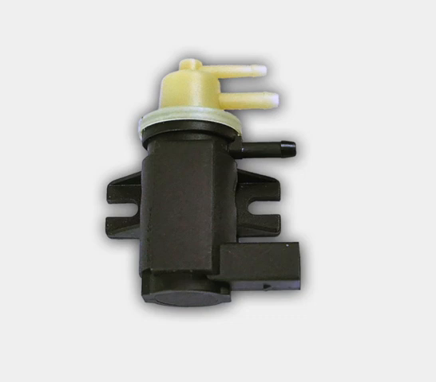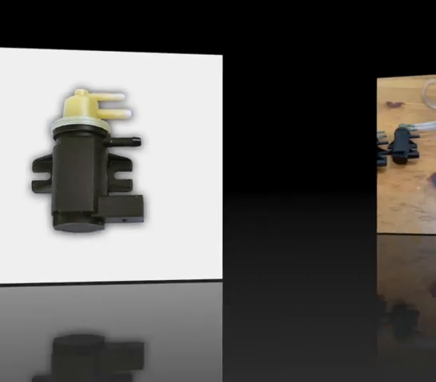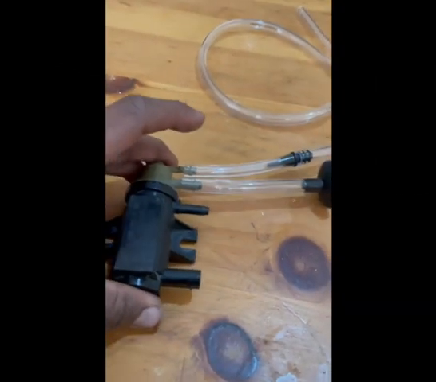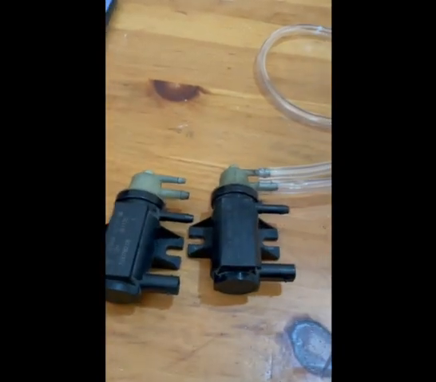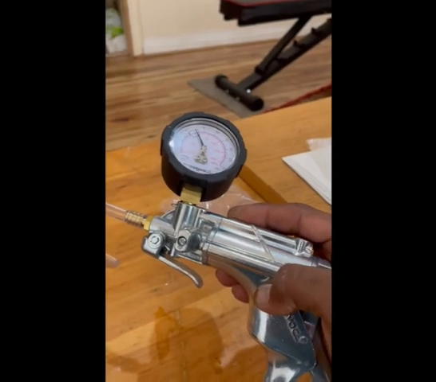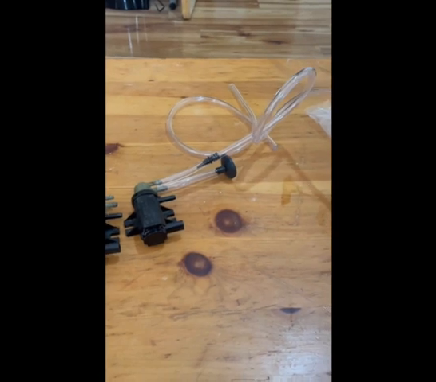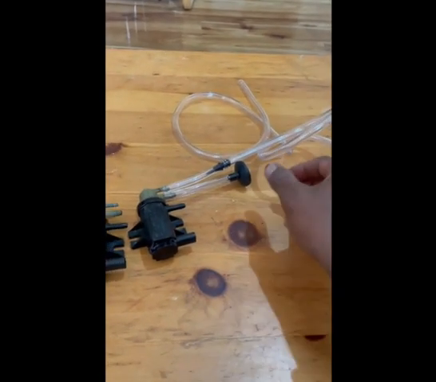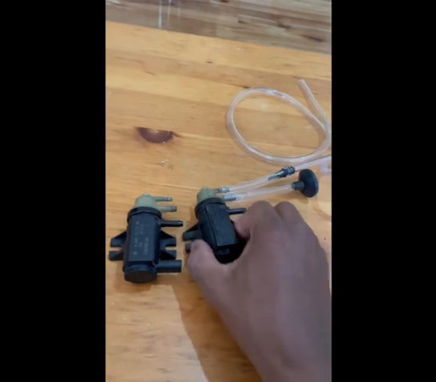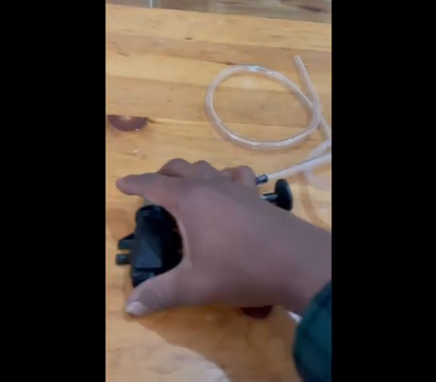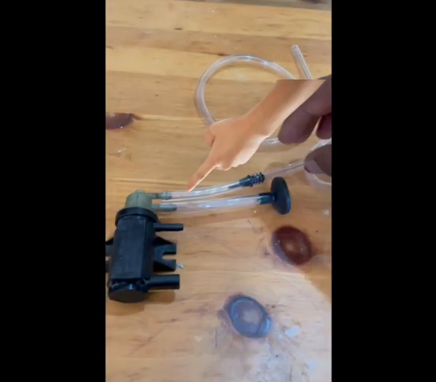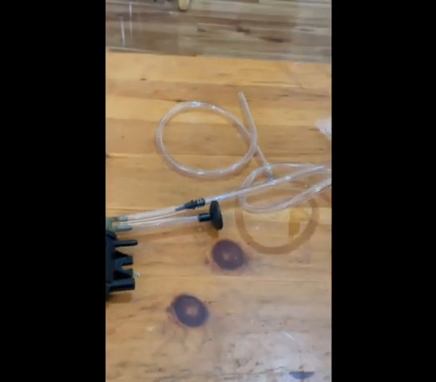So the best way to find out is to test all of these parts one by one to find out which one is faulty. And this is very simple. All you need is just a vacuum gun. You'd have to apply vacuum on either the turbo actuator, the wastegate, or the pressure transducer solenoid. And as you can see today, we do have a faulty pressure transducer solenoid. To test it, as you can see here, we will be applying a vacuum on this outlet and then blocking the other inlet, as you can see in this picture here.